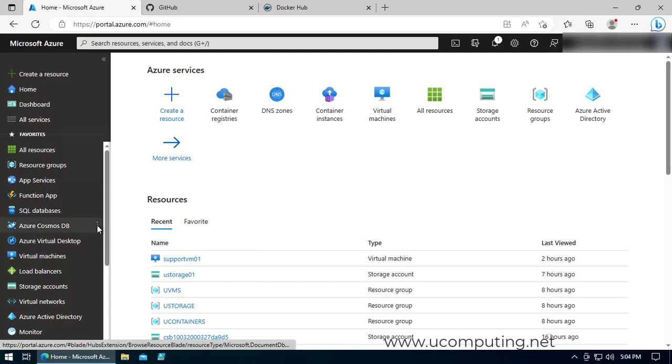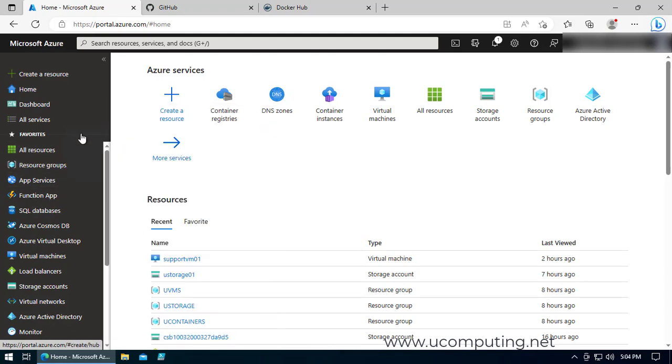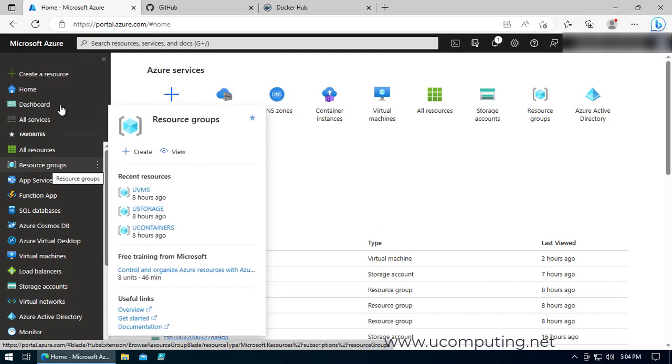I'm going to take the first step by creating something that we call a resource group. If you don't know what a resource group is, I recommend you go to docs.microsoft.com to read about resource groups. Now I'll explain it briefly. Resource groups are just logical units that are used to organize and hold resources on Azure. So anything that is created on Azure, with the exception of this guy over here, has to go into a resource group. So I'm going to go ahead and go to my portal menu.